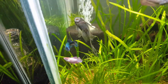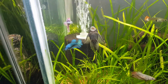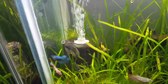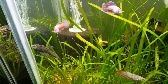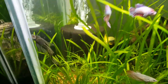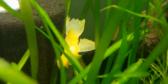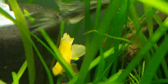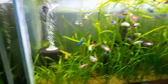I can't wait for these guys to be big enough to breed. They're not quite there yet. Maybe in another couple of months. If I pulled them out and put them in a different tank where they're not all these piggy females going after their food, they might be ready to breed in a couple months. So I might pull them out. Not sure, but that male is just so pretty. Normally they're not out and about. They must have wanted to be on video today.